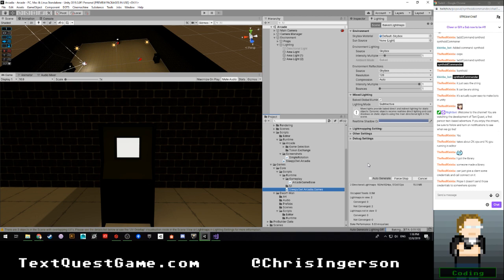So I'm trying to think about how we could intelligently do that. I was planning long term to use addressable assets. We're not going to get to that today, but that might be something we can get going next week, depending on if I go down another art rabbit hole.